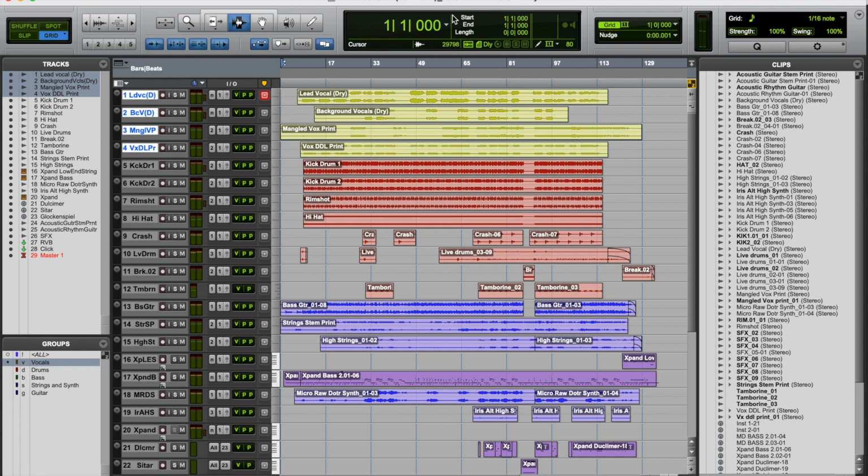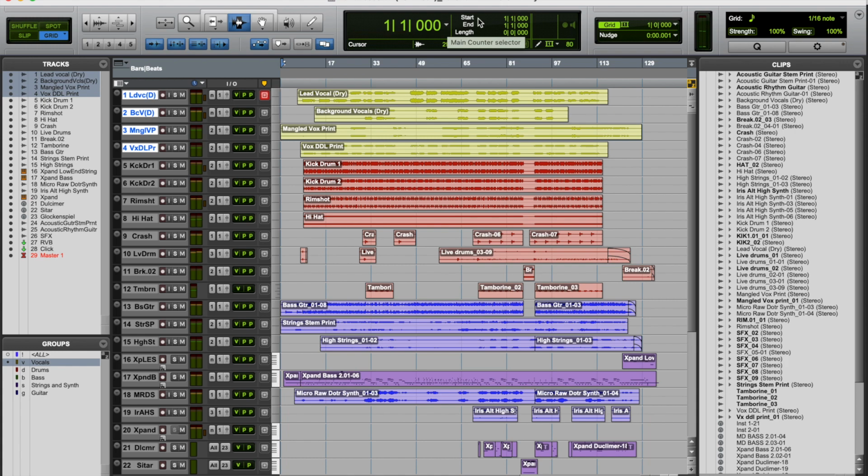By doing that, now our session is going to read back. Our time is going to be locked into bars and beats. If you notice, there are a few things that happened when we did that in the edit window. Three things have actually changed. The edit window's counter changed its time scale from minutes and seconds to bars and beats. So that's the first change that we made.